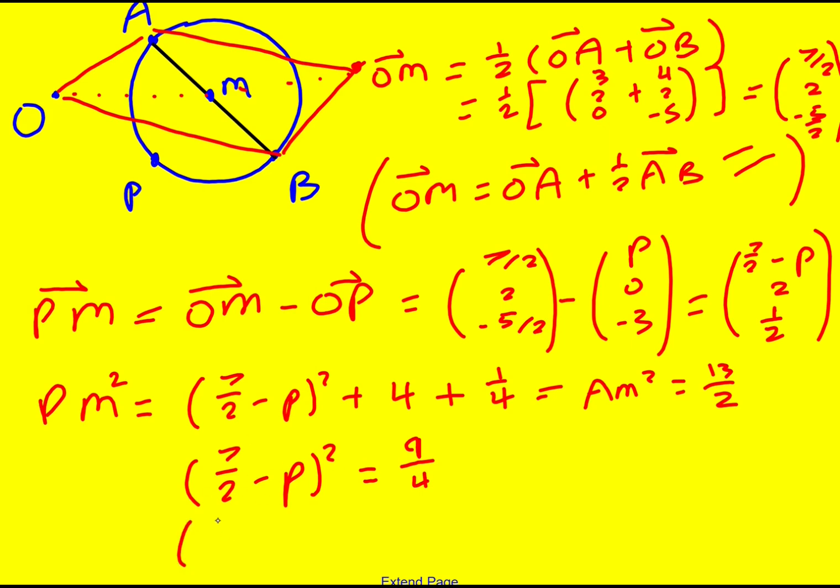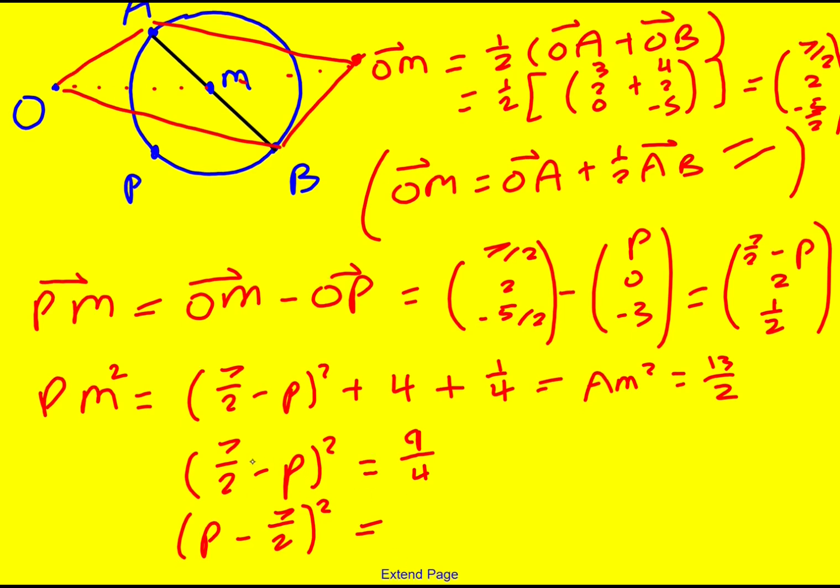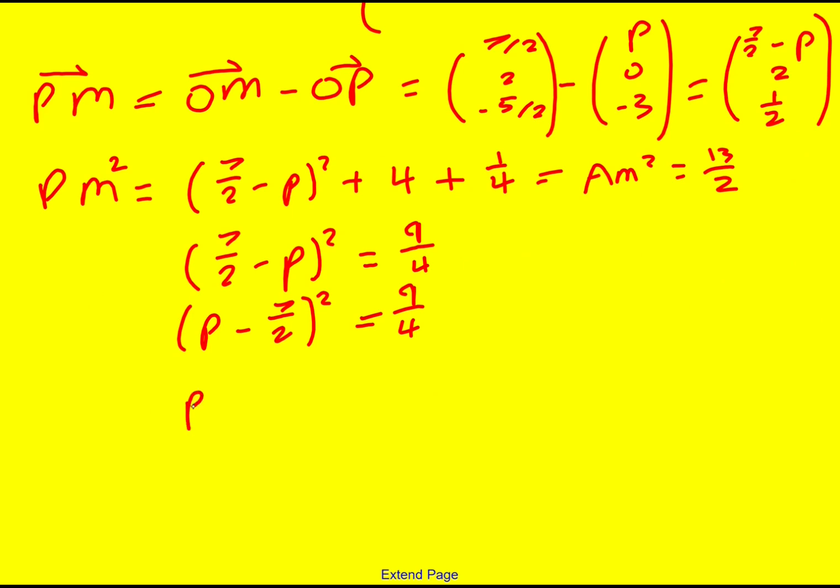In fact, when you have this, you can just swap it round. You can just make it p minus seven over two, because it doesn't matter if it's positive or negative, you're then squaring it. So that's just a little hint, just to avoid having to deal with a negative there. So what I can do now is square root. So p minus seven over two is going to be plus or minus, and this is nice, because both of these are square numbers. So p minus seven over two is plus or minus three over two. Therefore, p is going to be three over two plus seven over two, ten over two, or five. Or minus three over two plus seven over two, which will become four over two, which gives me two. Those are our two answers.